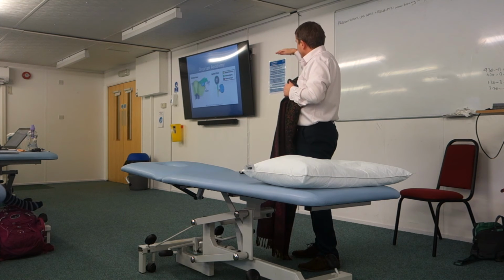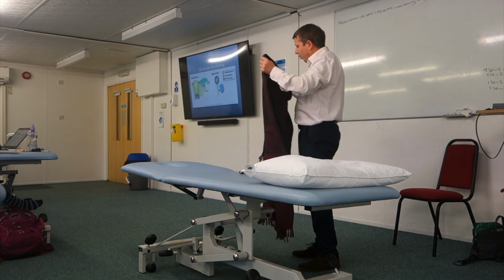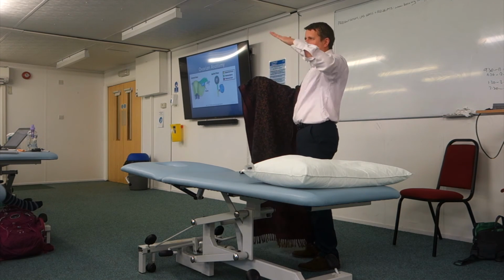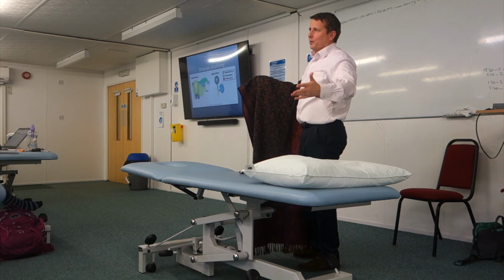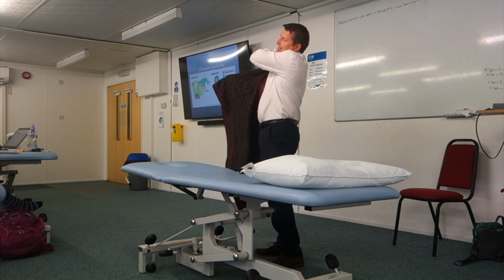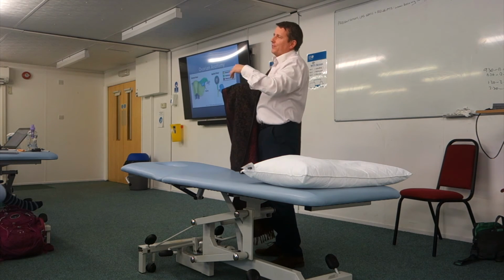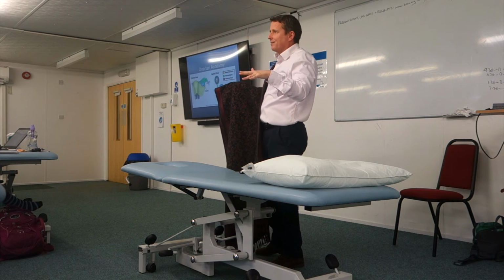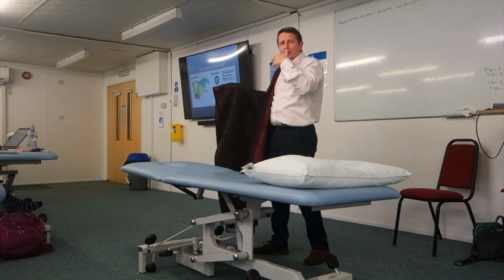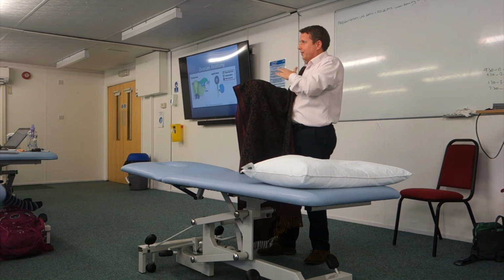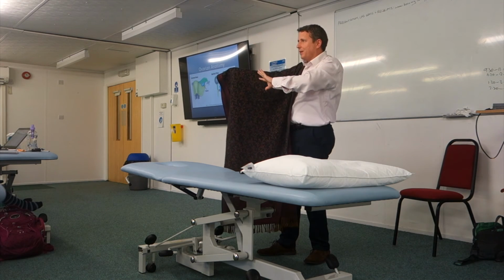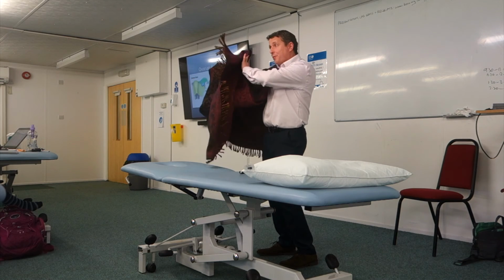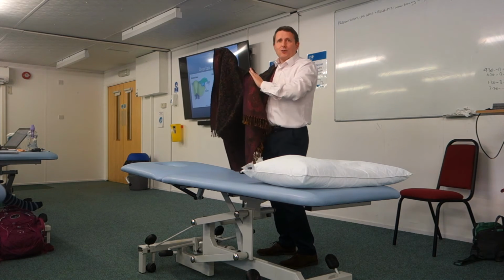So I think this is quite useful to picture all of these support structures, but ultimately it all comes down to this peritoneum, and it gets very confusing if you start calling it all by the correct anatomical terms. Frank would be appalled at my absolute destruction of anatomical terms and just creating these very general terms. I wouldn't pass any anatomy exam by doing that, but in terms of trying to think of the structures as a whole, that's what you've got to think of them as being part of the same thing, because then you can realise when you influence the bladder, you're going to influence the fallopian tubes, the uterine body, and the rectum.